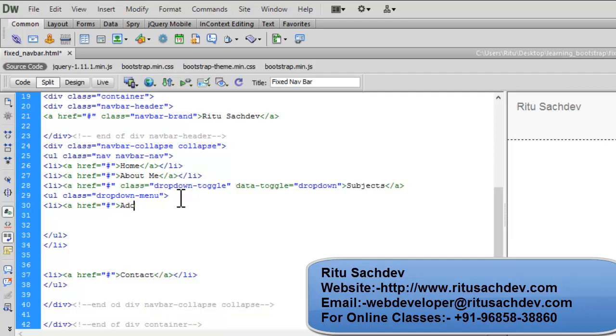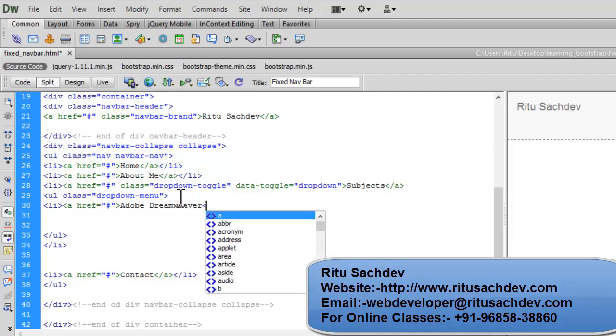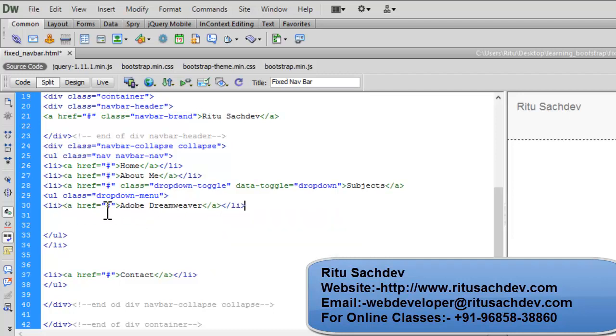Let the link be Adobe Dreamweaver. Let me close this anchor tag, close this li tag. You can have your own item inside this. This is the text I'm going to have on the sub-items.